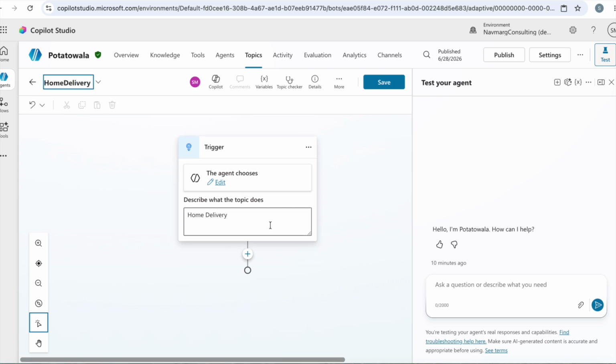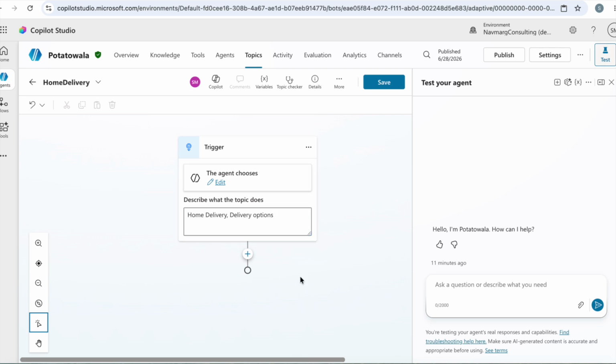This is a trigger phrase that we are adding. Think about any trigger phrase that a user may ask, for example delivery options or home delivery options. You can add multiple trigger phrases.